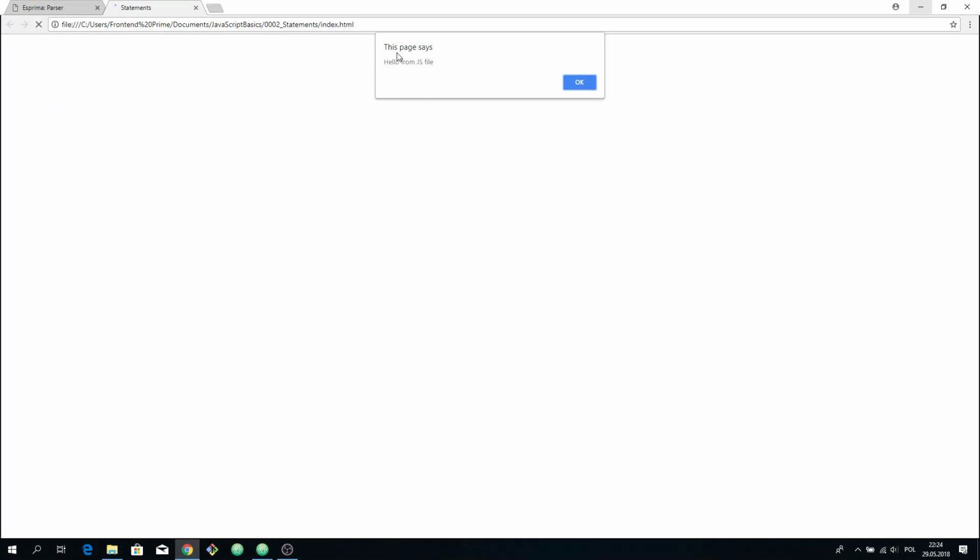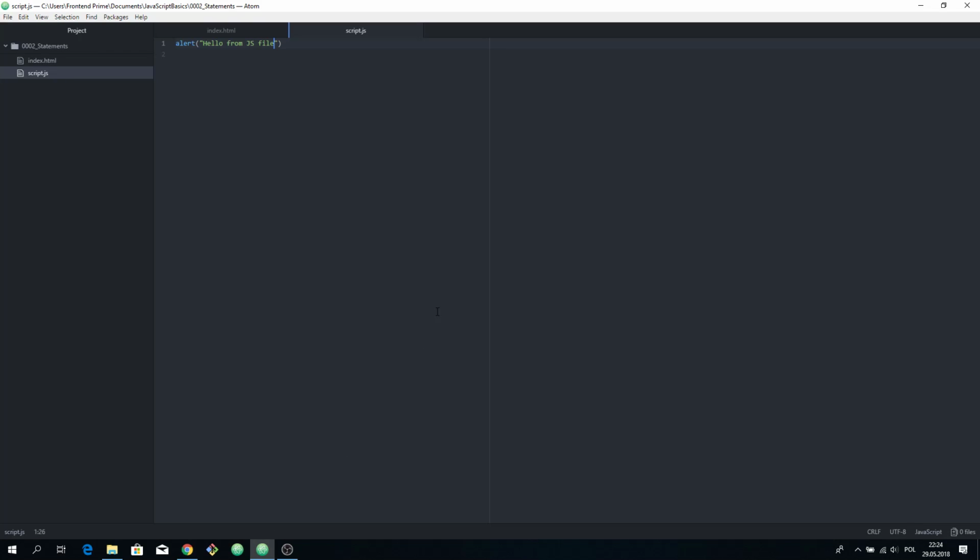We see this page says it. Honestly, I prefer to test it with alert, because you see after refresh that your JavaScript works.